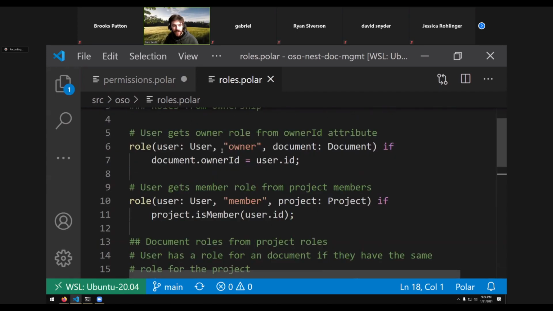Yeah, and the cool thing is, all this information is staying in the application, which is super important because suppose this document changes ownership. I transfer it from me to somebody else. By processing authorization directly in the application like this, that happens instantaneously. There's no synchronization process or delay during which somebody might be able to get access he wasn't supposed to.